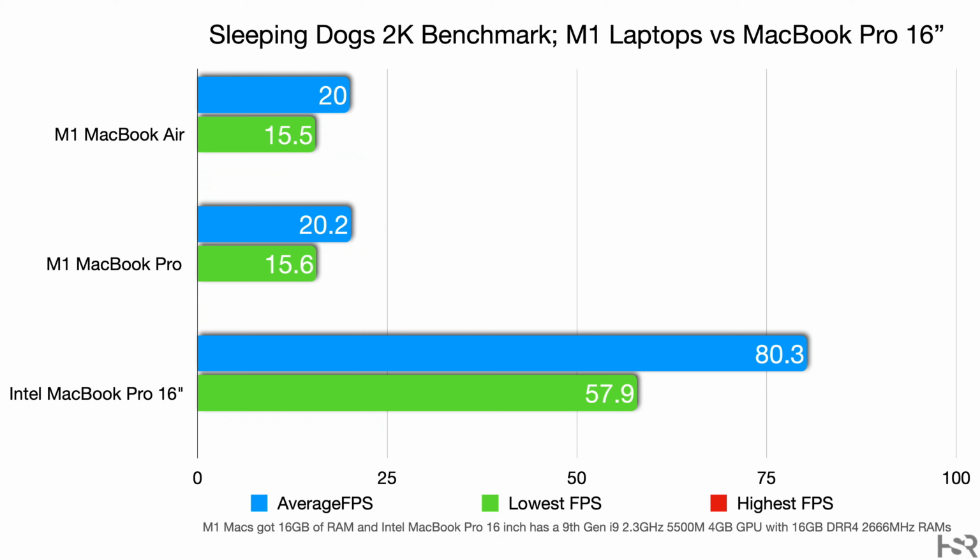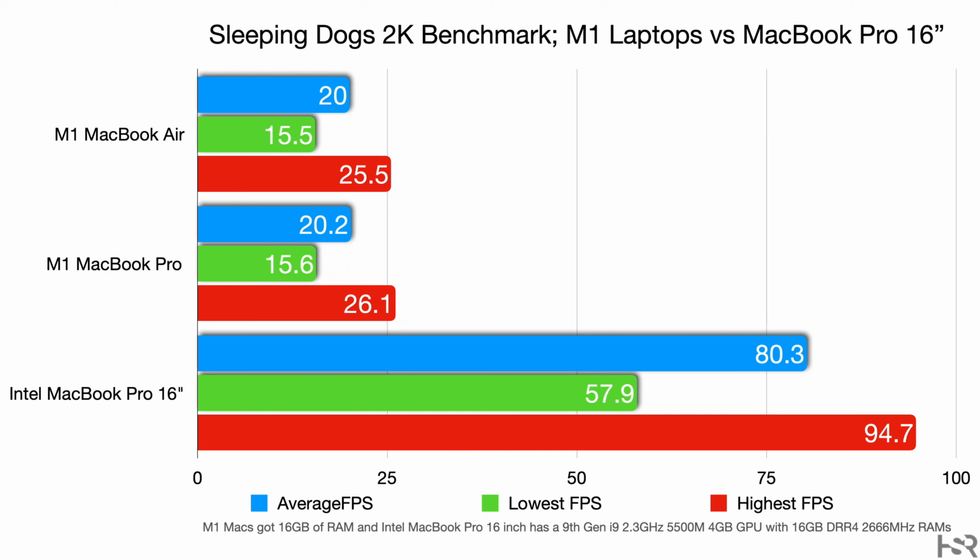So if you go back and look at my H.264 exports that use both GPU and CPU for both M1 and Intel based, yes, the M1 is nearly 20 seconds faster, and if you've got a 16 gig M1, then it's just 35 seconds to export the same project that was 1 minute and 14 seconds on the 13-inch MacBook Pro. However, when you go to an iMac and when you go to a MacBook Pro 16-inch with the 5600M, if you've already got them, then they're really good.